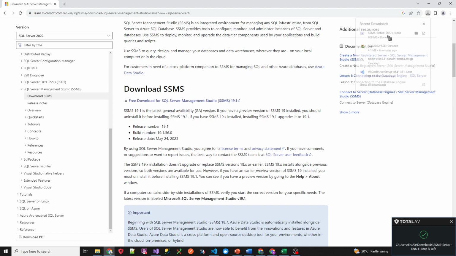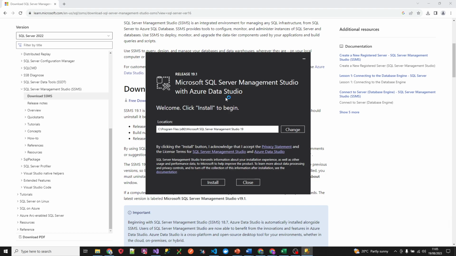You just click the icon when it's completed the download. That should open something up. There we go. You just click install, and then you follow the prompts that tell you what to do until everything is completed.